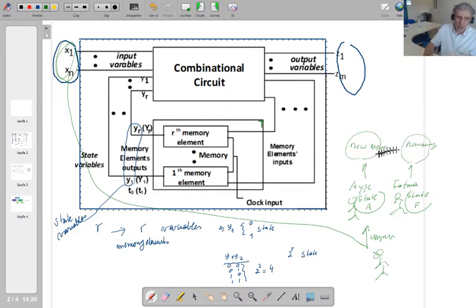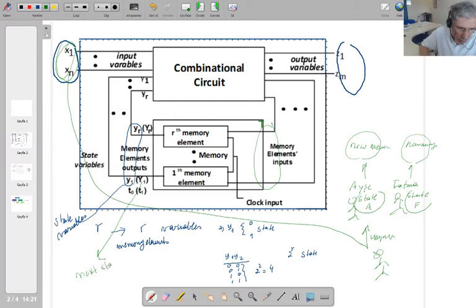So how are we going to represent it here? You see that the memory element has got the small y's here. If you have the small y's, plus you apply the input here, as you see, a combinational circuit works. Some new information comes to the input of the memory elements. So this new information is going to transfer what they've got in their mind to their new information, or new state, which is this.